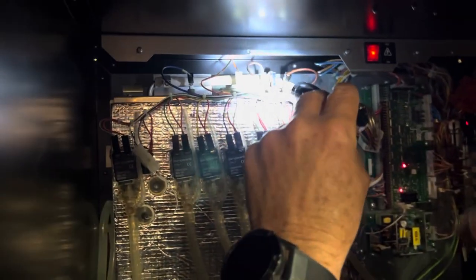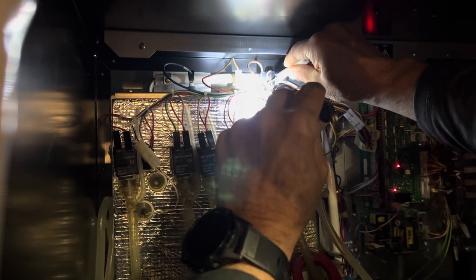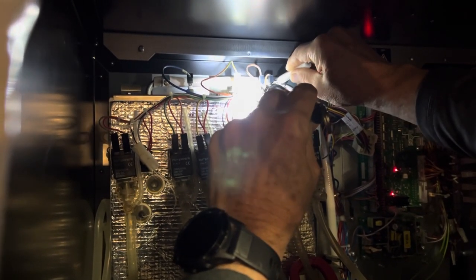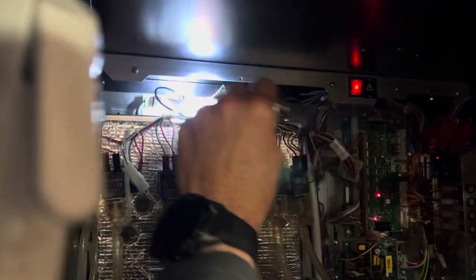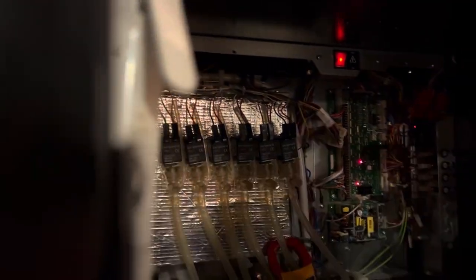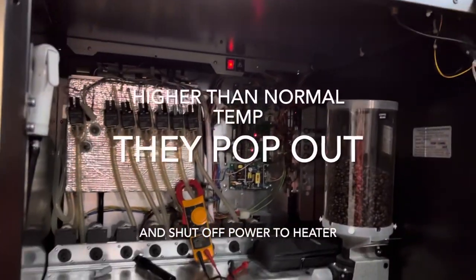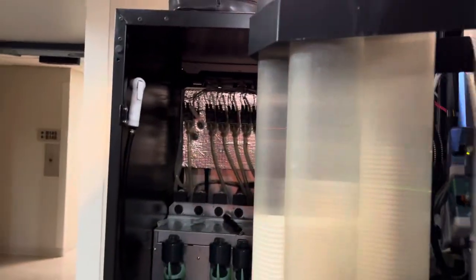And that one is out. Which one? The red one is showing, so it's popped out. Well, but it would be popped out further. Got it. If it was popped out, you'd have no power to the heater. But I was pushing those before I checked the power, so maybe one of those was popped out. But we'll see. So again, when they're popped out, is that there's too much water or too high temperature? 83, that's hotter than we were, it's going up.